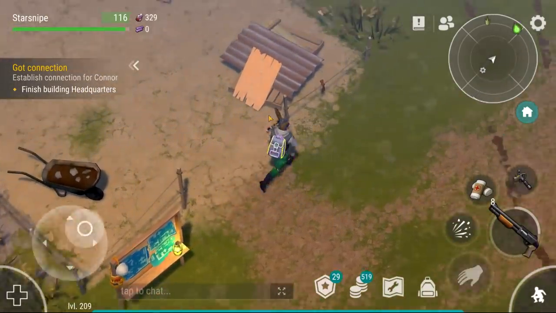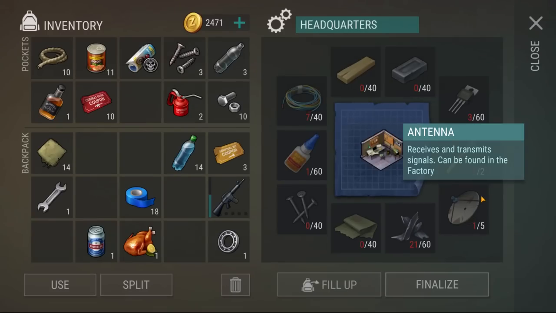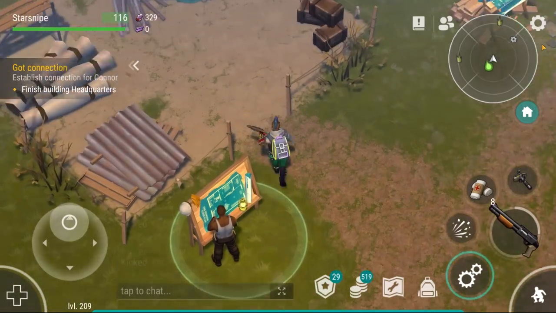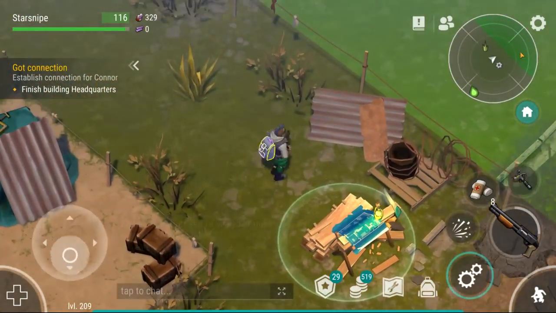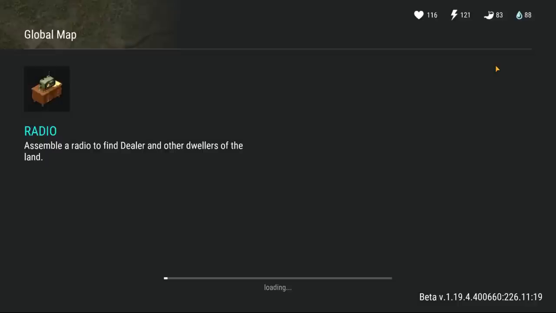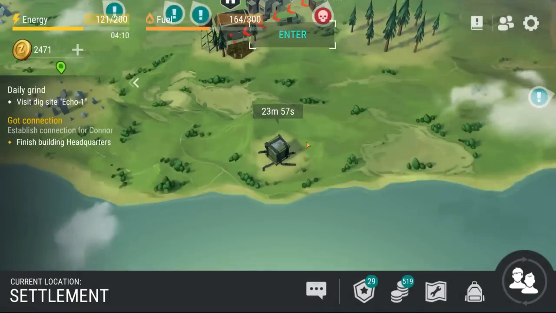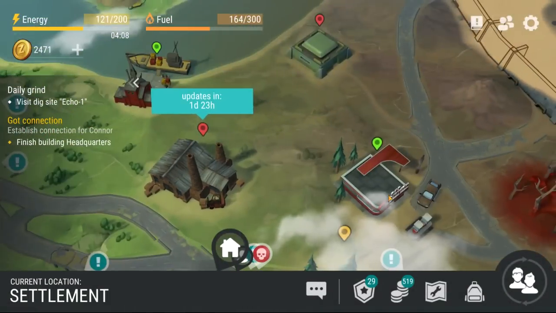Right now, our main focus is just to finish building up the headquarters. But again, we're gonna need more antennas to do that, which can be found at the factory. So we might need to wait for the factory to respawn unless I can maybe cheese my way to victory and auto clear it and see if that does the trick. I don't know, but that is quite something, man.